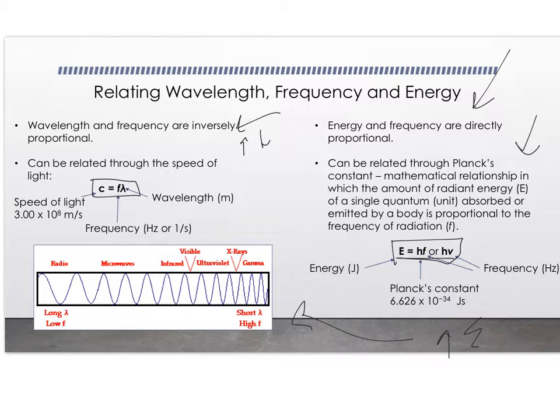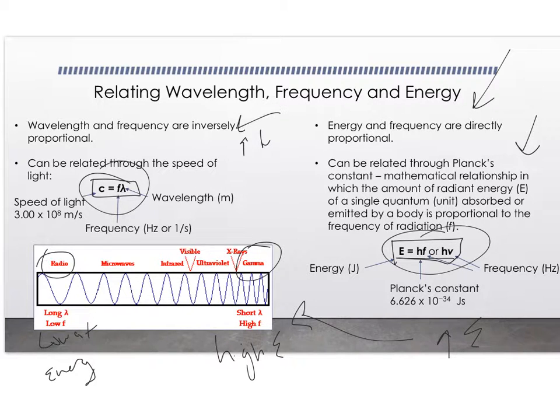If you look at the diagram to the left here, we have gamma all the way to the right, has a very short wavelength, high frequency, which would end up having a high amount of energy. The radio waves all the way to the left have the longest wavelength, so they have the lowest frequency and lowest energy. So we're going to be using these two formulas on the next page, where we can relate frequency and wavelength through the speed of light, and then we can use the energy in joules is equal to Planck's constant times frequency. Frequency can either be in the variable f or this italicized v.